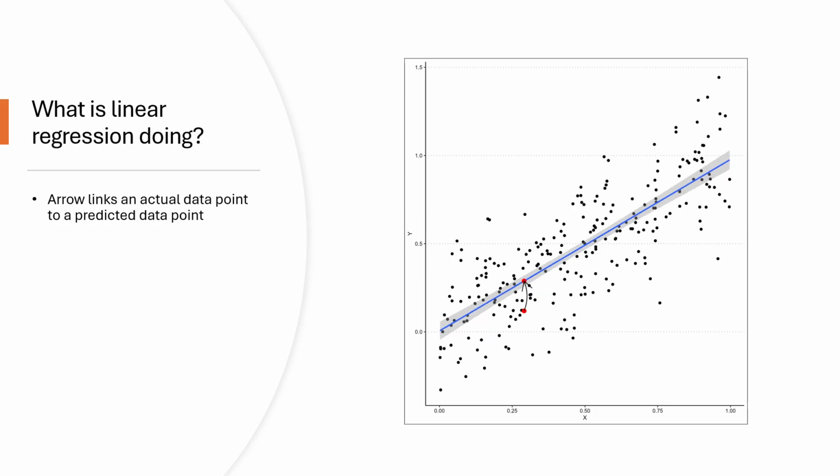Here you can see how I've taken 2 points in red, and I've drawn an arrow connecting them. This arrow links an actual data point to its predicted value on the regression line. And for every dot on this figure, there's an arrow just like it. What we're trying to do is find a way to minimize how long all those arrows are in total. We add up the squares of them because that ends up working out nicely mathematically. Other forms of regression will use different ways to combine these errors, the differences between the actual and the predicted point, in order to infer or estimate the coefficients.